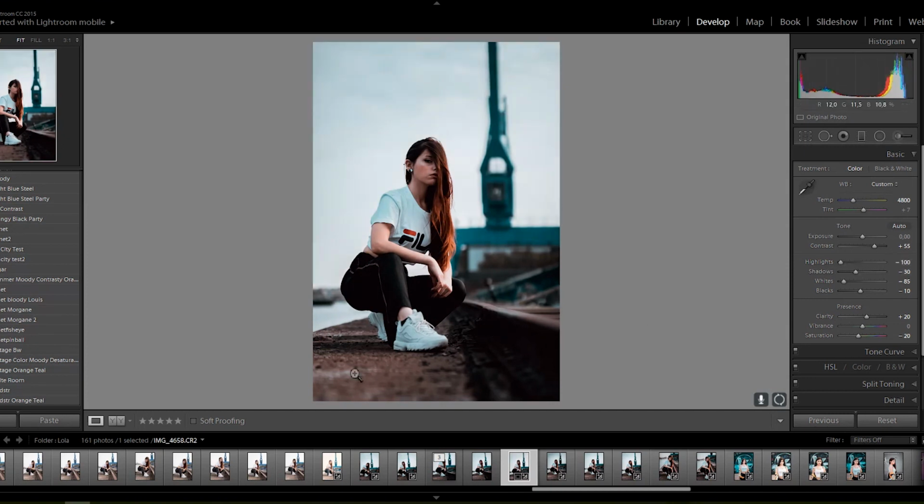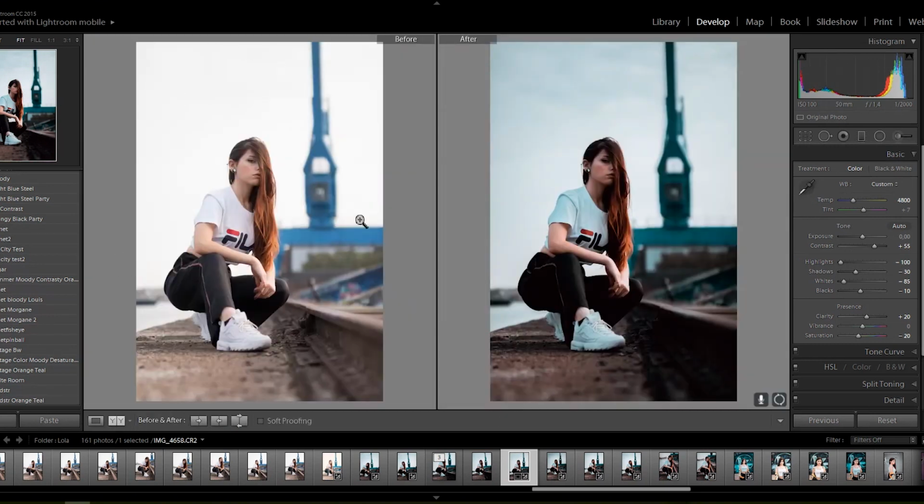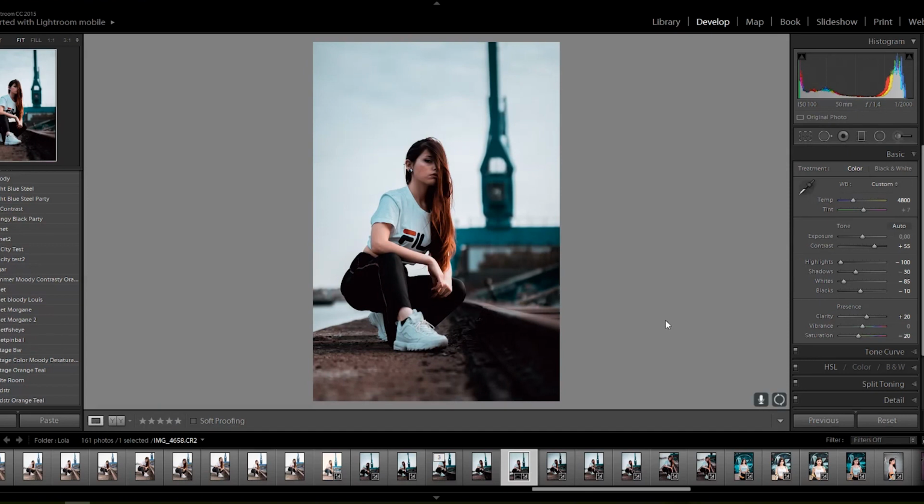But also, to be honest, the picture was exposed for the girl, and it was kind of a bright day, so that's why it was a little bit overexposed. And that's what I want to tell you about thinking about what you do with the preset on your picture.